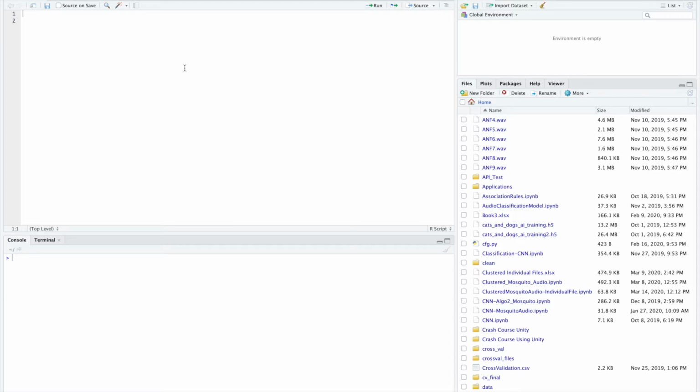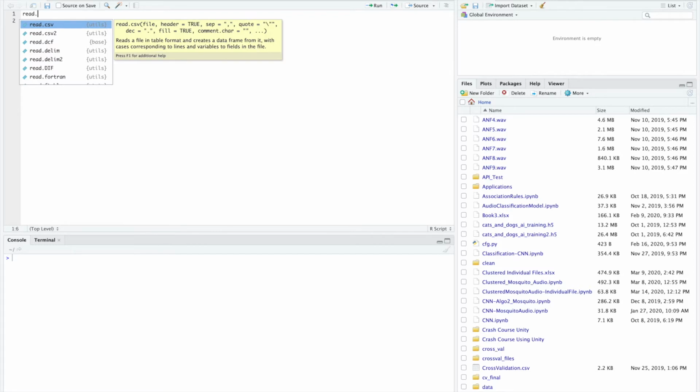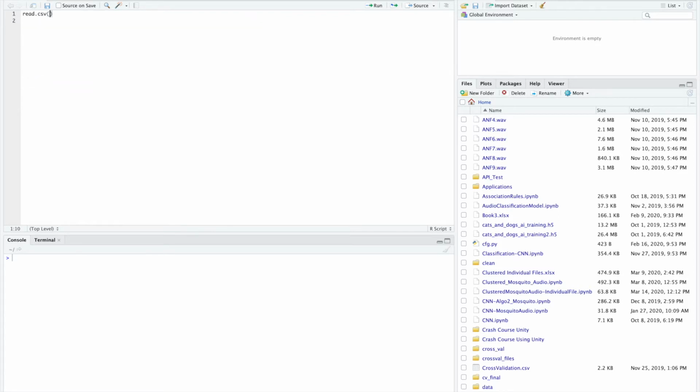We use read.csv if we want to use a CSV file.